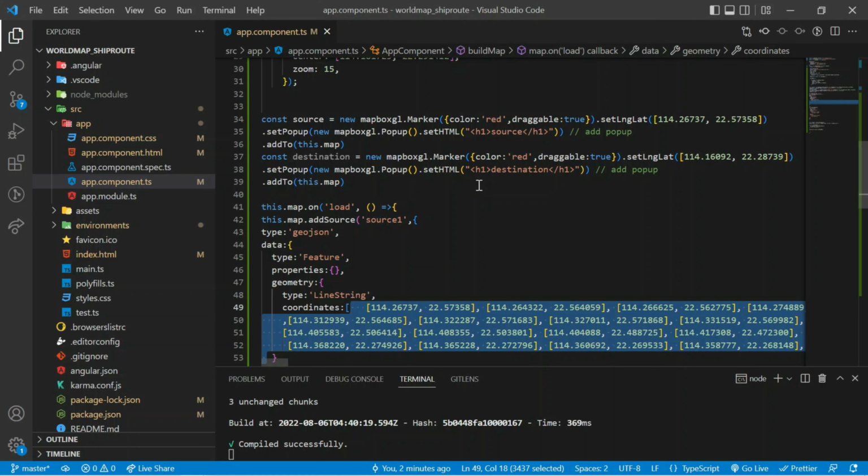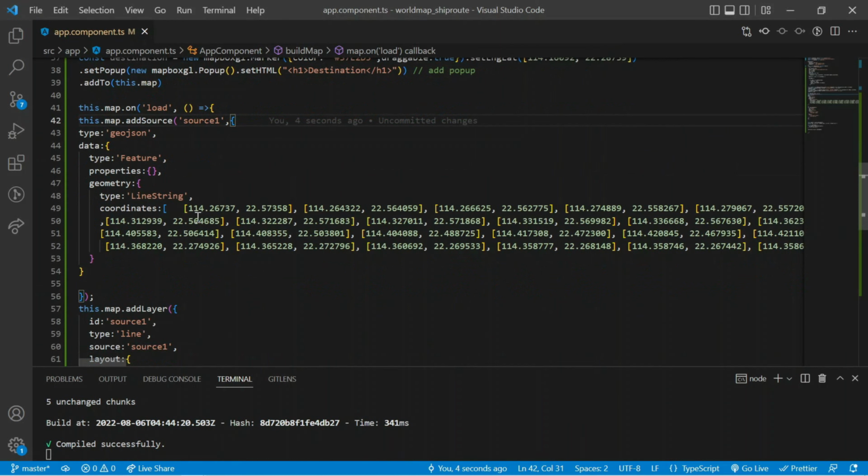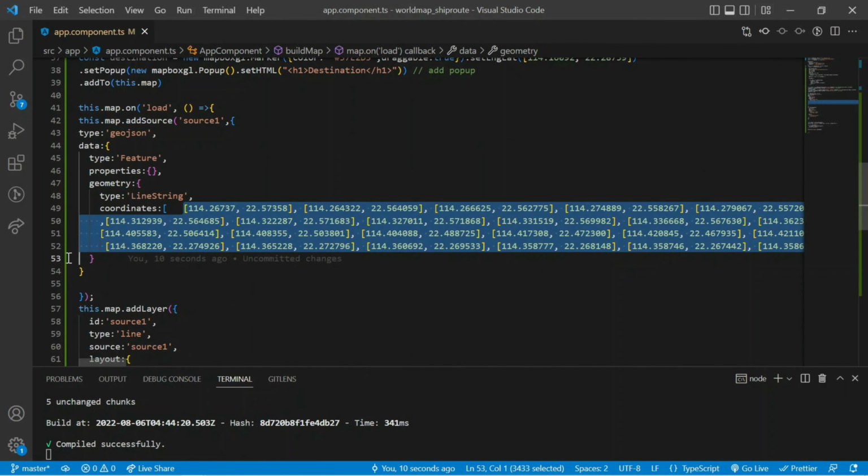So let's change the color of the source and destination marker. I changed both source and destination markers, and now I am changing the message character case. Let me maximize this screen. This is the complete route for my shipment.